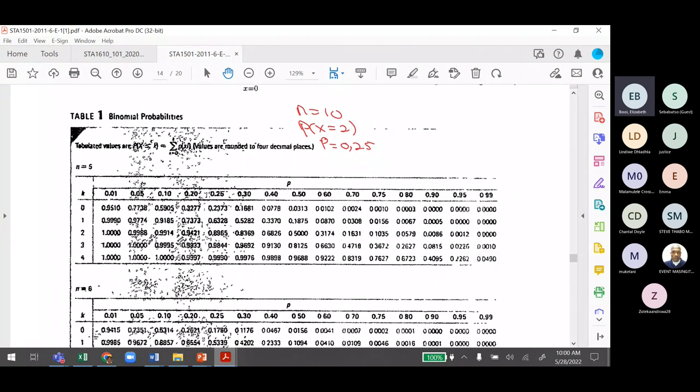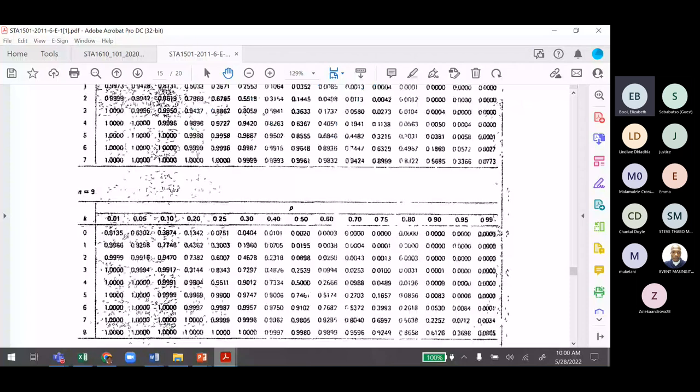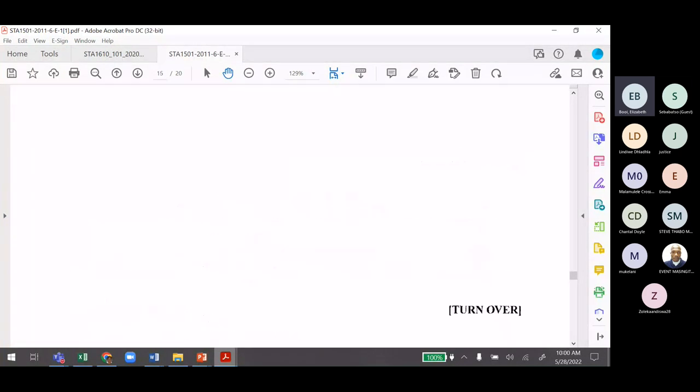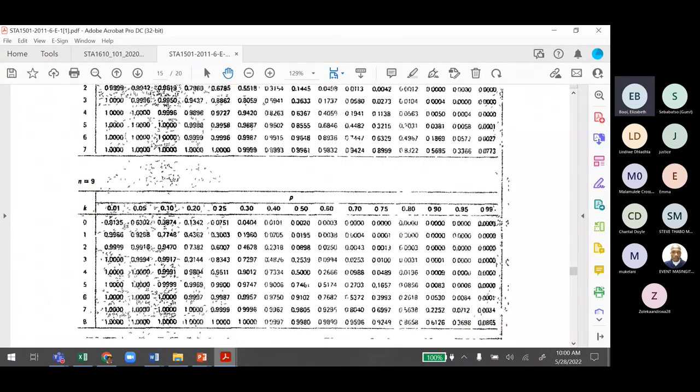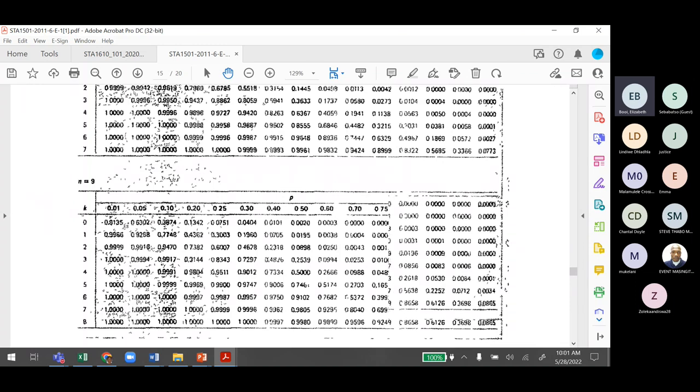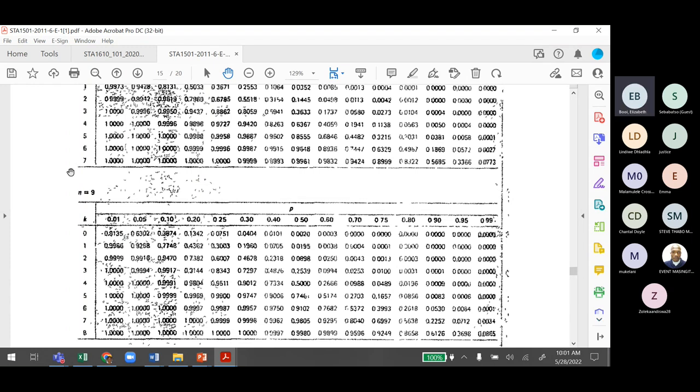We're looking for n of 10. So we need to scroll until we get to 10. Your table doesn't have 10. But probably on your print or your textbook, because this is from the exam, you should have n of 10, 11, 12 going forward. So I can't help you on this one. You need to look at the tables that you have right now and go for n of 10. Let's assume that this is 10 there. You will use k of 2 and then you will use p of 0.25. To find this value, you just need to subtract the one at the top, right? But you need to use the right table. Do that while I explain.